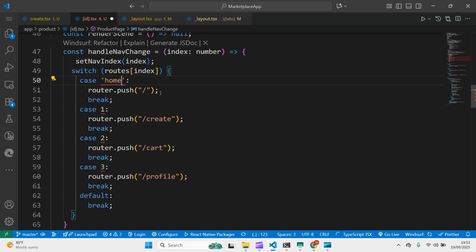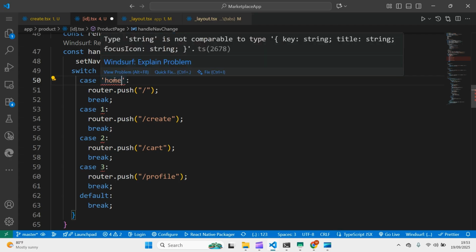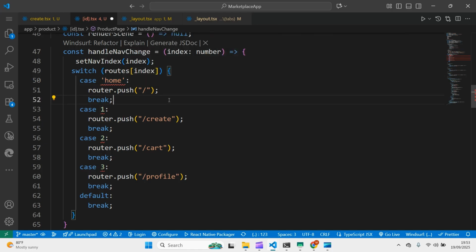Let's say if it's home, we pass home. The string is not type of string. Why is not? Oh, we must pass key. Oh, because it's the key. Yeah. Okay. Now we can navigate to home. If it's home, and if it's create, and here if it's cart, and if it is profile, yeah.